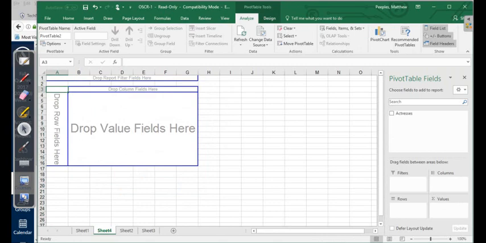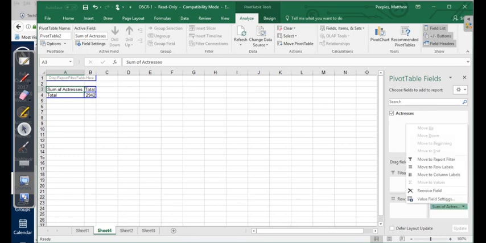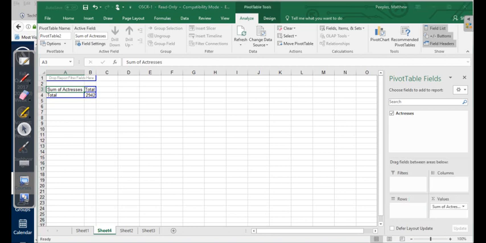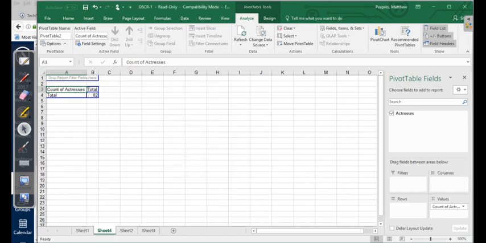There's our pivot table. Now we're going to do the same kind of thing that we did before. Select actresses. Now you see that it has a total right there. And I don't know, that's not very good for me. I want to actually get a count right here, so I'm not getting a sum. Let's change that. What we're going to do is we're going to change this, value field settings. We don't want a sum, right? Anytime Excel sees numbers, it wants to add them up. We don't want to get the total age of our actresses, so we're just going to go to count. So select count and hit OK.